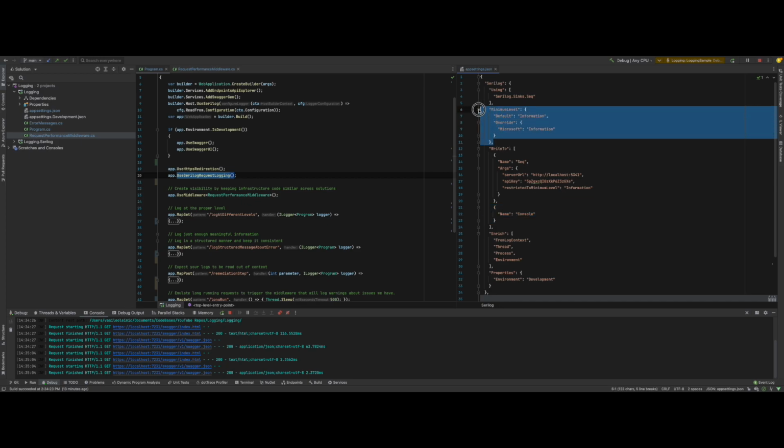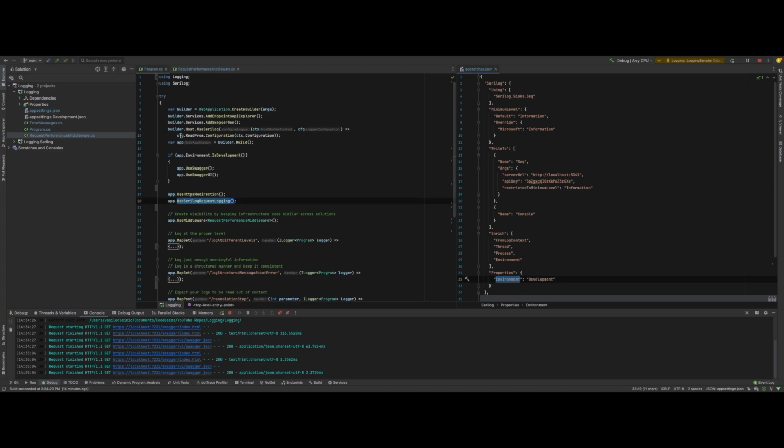We are specifying the minimum log level, and we are enriching our logs with data from the log context, threads, processes, environment. As well, you could add different properties that you might want, for example, the environment from which the request came from. The other part, besides the NuGet package, you would need to initiate your logging by using these two lines of code. So basically you would configure your Serilog to take the configuration from the JSON file.